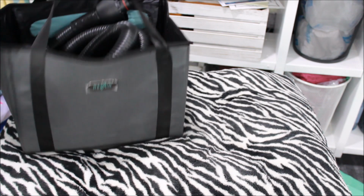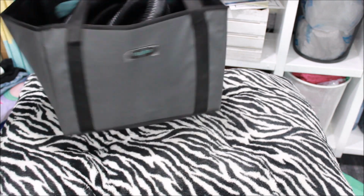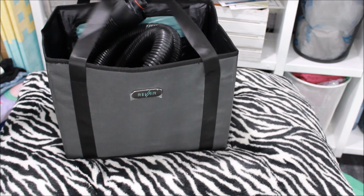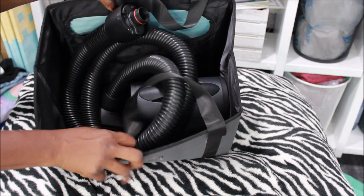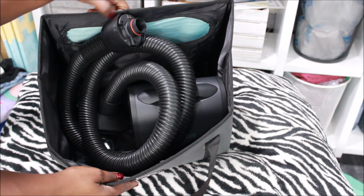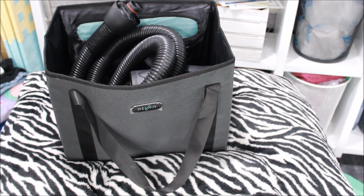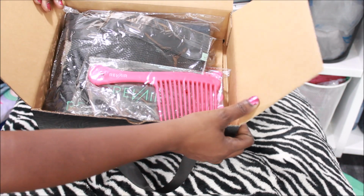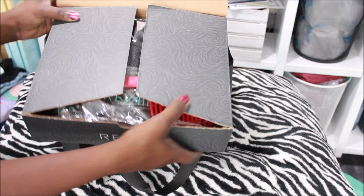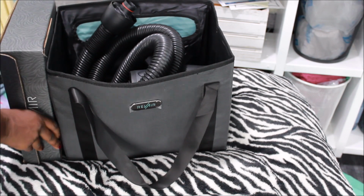Okay. And now all you gotta do is, if you got one of those cubey things, I say it's about 12 by 12 or 10 by 10, one or the other. I think it's about 12 by 10 from the looks of it. But it can store in one of those cubes. You can put it on your dresser, anywhere you got some space for it. It's got its own little bag, and you ain't gotta worry about nothing. And all the accessories fit in there too. They got a little accessory bag, so take it out the box and put it in the bag, and everything gonna fit in there.